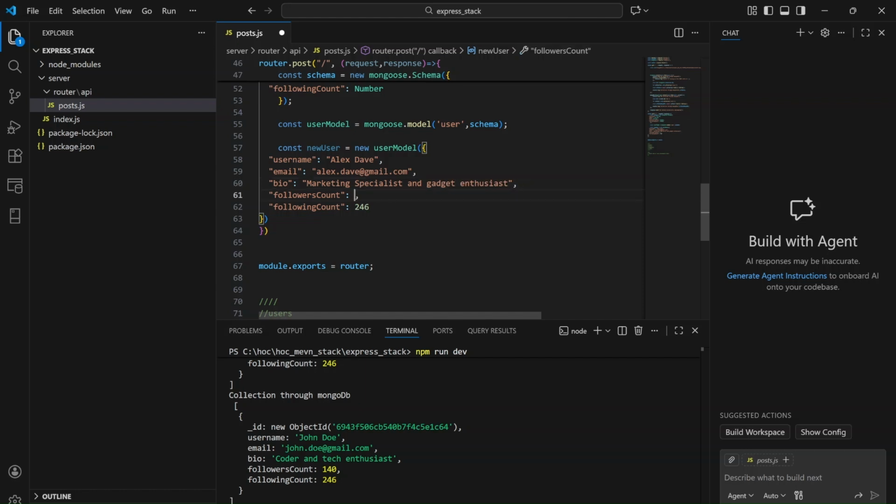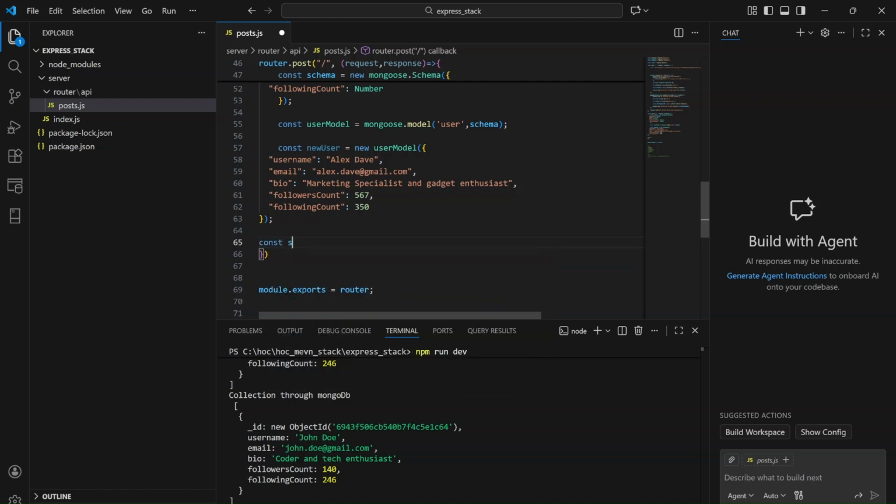After this, let's keep the followers count different as well, and the following count also. So now that we have defined a new sample data in our method itself, we just need to save this record in the MongoDB users collection.